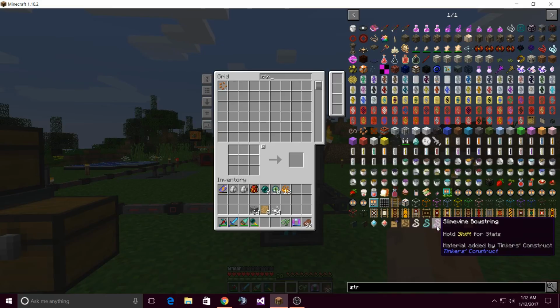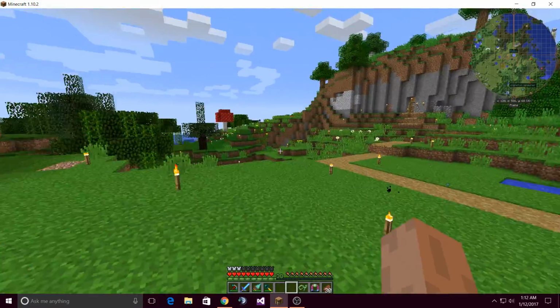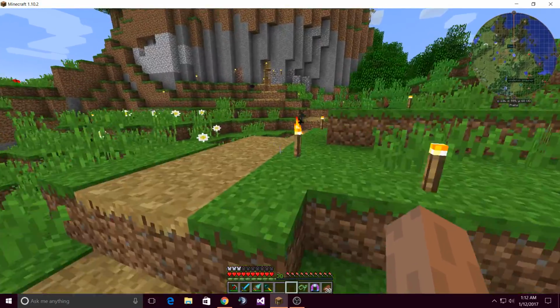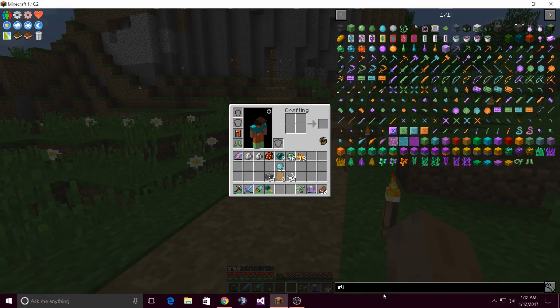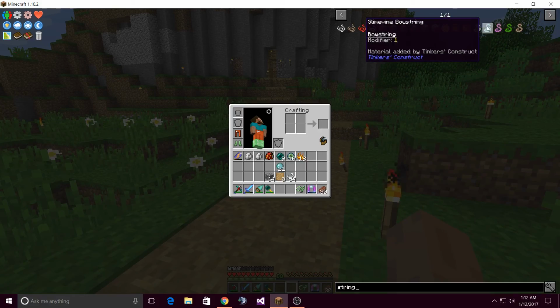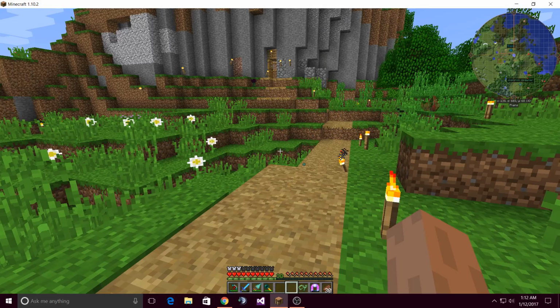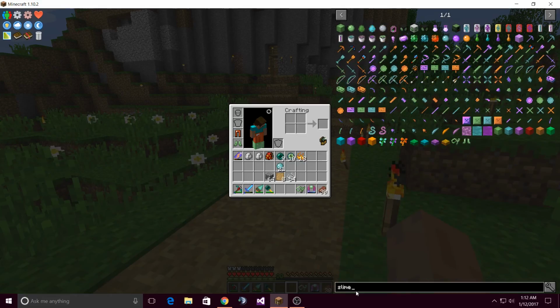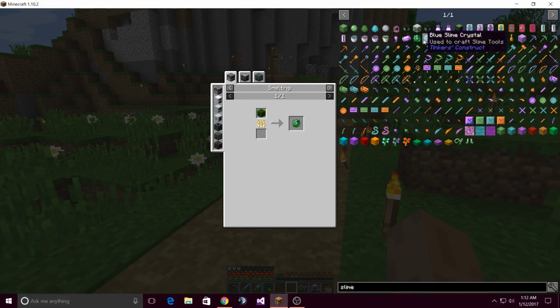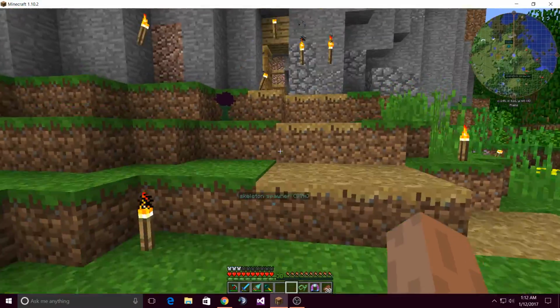Bowstring, slime vine. I wonder if we can just take slime or how that works. String. We don't have any of these yet. I wonder if you need like a crystal. Slime. Do you need a slime crystal to... Let's just check this first. You might need a slime crystal to make it.